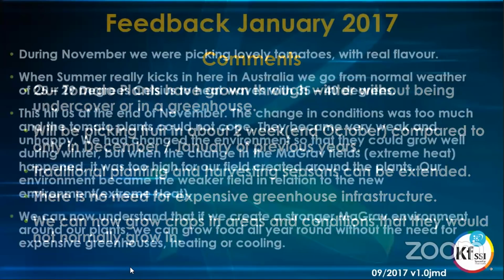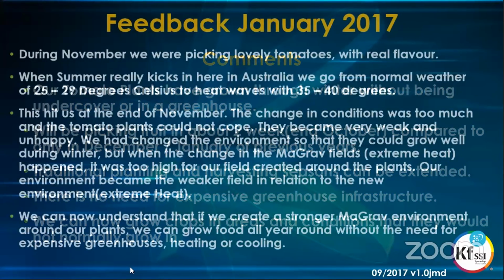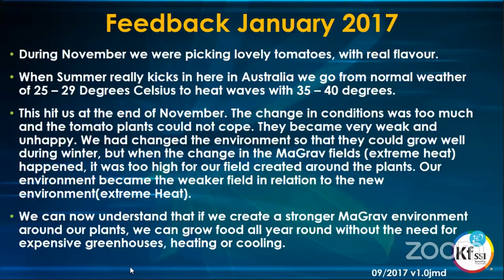And the interesting feedback on this particular tomato plant is that it continued to grow during the December time, and we're picking lovely tomatoes. And then, as traditional summer here in Australia gets, we had a hot period of over 40 degrees for at least a week. And this was just too much for the plant to cope with. It was quite amazing to watch how fast this plant had just died. Within 2 weeks, the plant had just died.